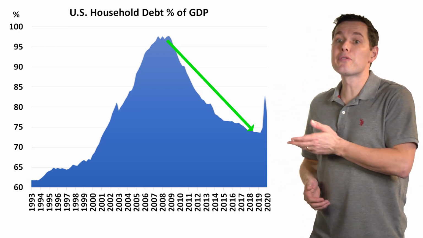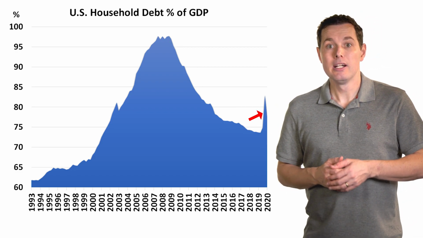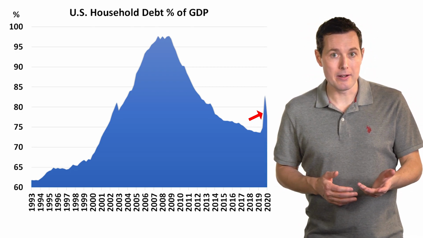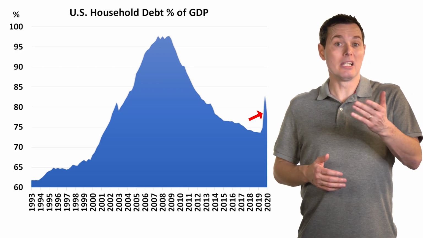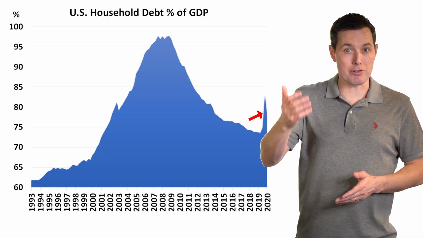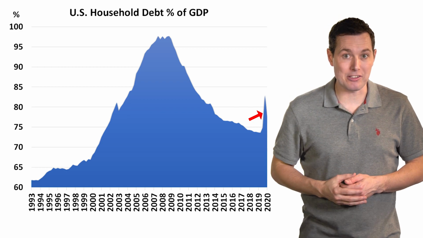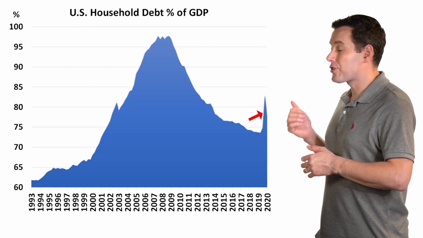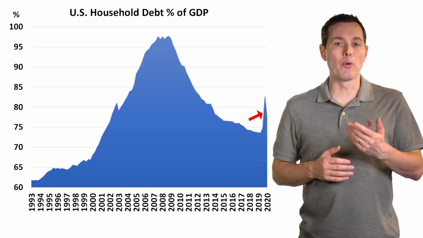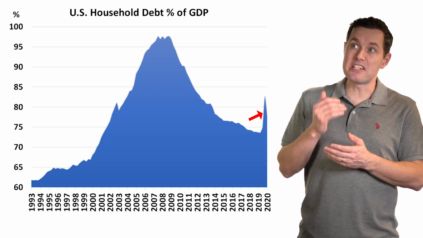Now, things started looking good for a while, but then we had a decent spike as the coronavirus hit. Now, this spike can be caused by two things. First, obviously, is more debt. But also, you could get a dip in GDP like we had in 2020 with the coronavirus. Well, a dip happened, debt increases, so this number will go much higher, much faster than we might anticipate. Now, this chart actually only goes through the third quarter of 2020 because they haven't released the fourth quarter numbers yet.